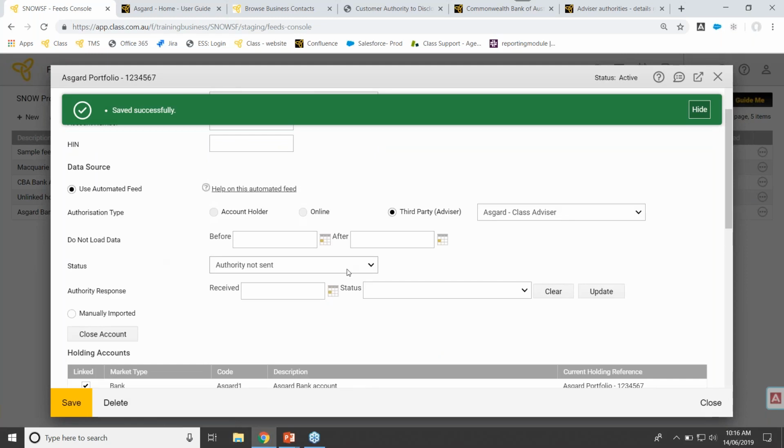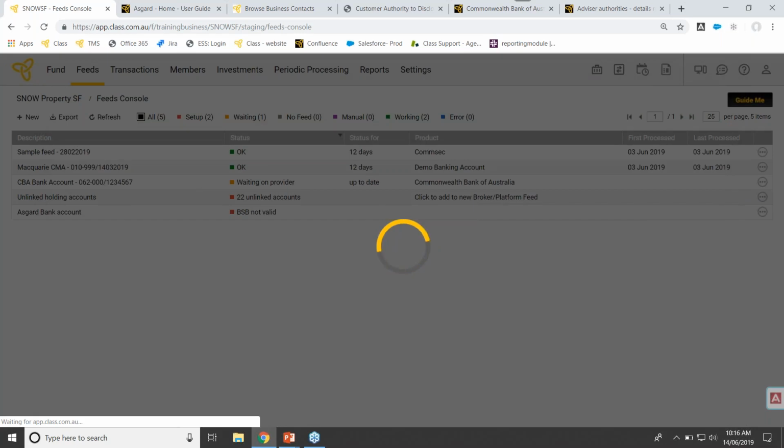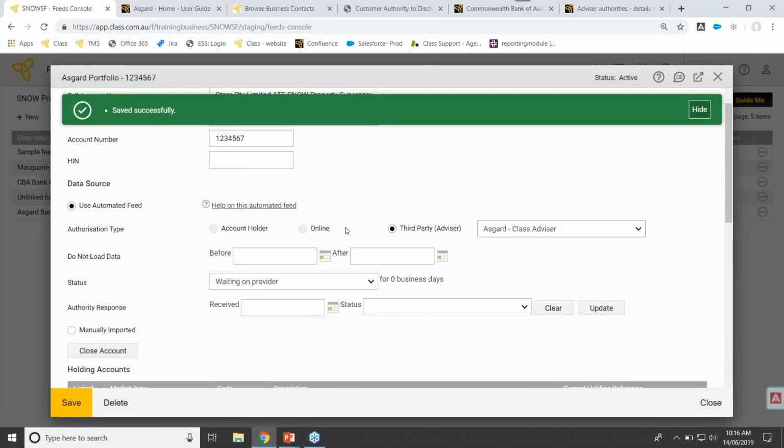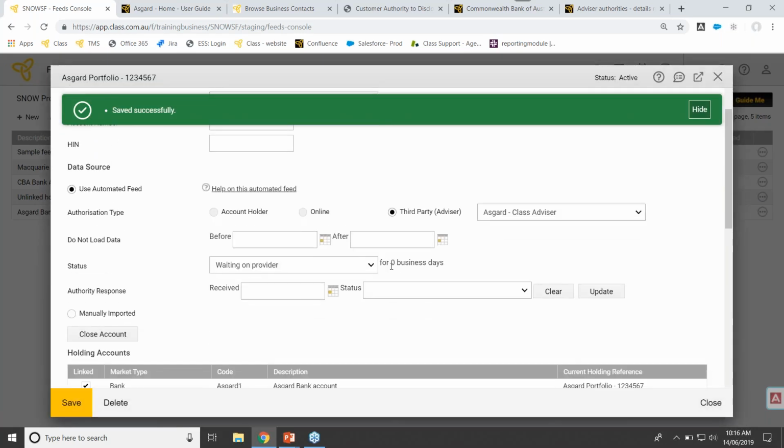However, you sent that email to the advisor. So you just change it to waiting on provider and hit save. Again, the relevance of this is you can keep a tap on when you sent that email. Or it's a checkpoint for you 5 days later. You can check your emails: did I even send an email?